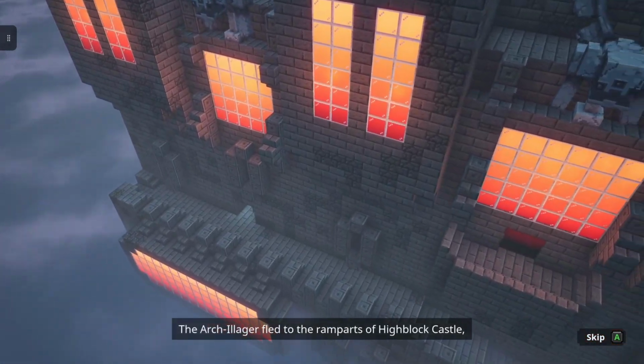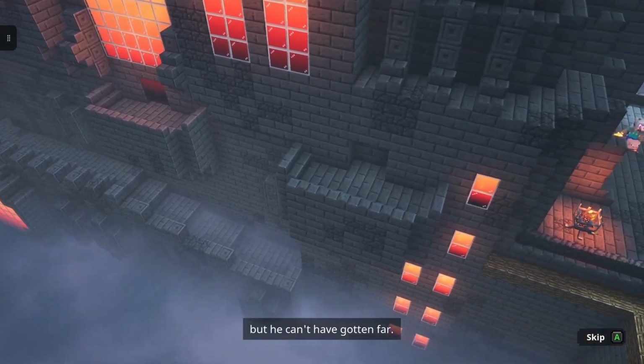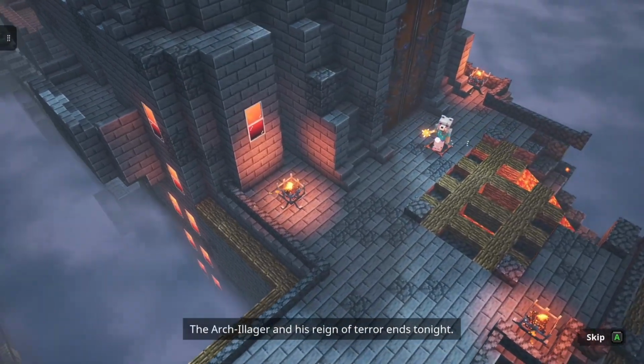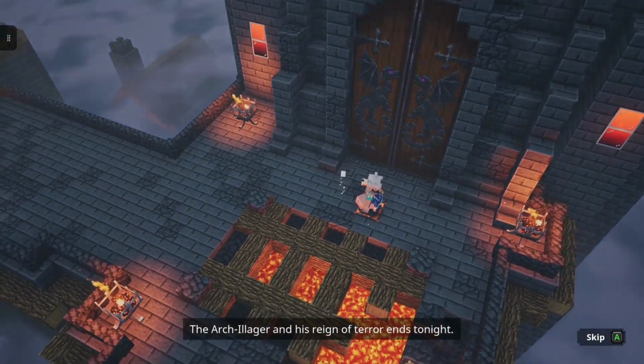The Arch-Illager fled to the ramparts of High Block Castle, but he can't have gotten far. Make haste and fight your way through to the highest tower. The Arch-Illager and his reign of terror ends tonight.